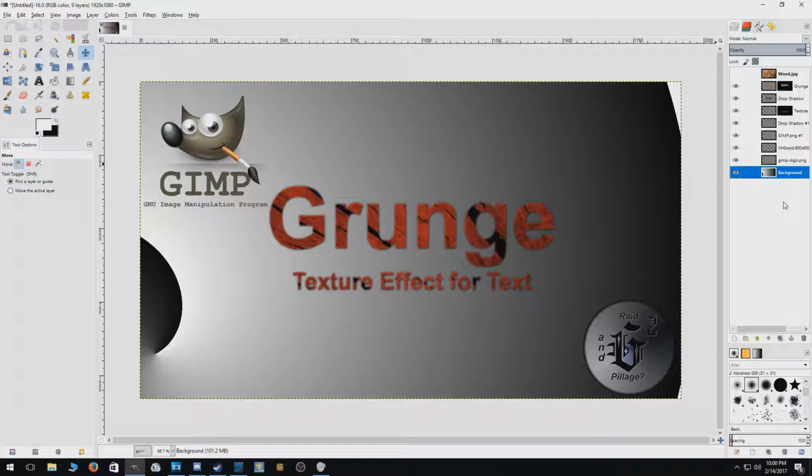Alrighty. And there you have it. I just added a little picture of a GIMP icon. I threw my own personal logo down here in the corner. But that's all there is to it. I mean, generic background. This can be applied, like I said previously, to a ton of other backgrounds.